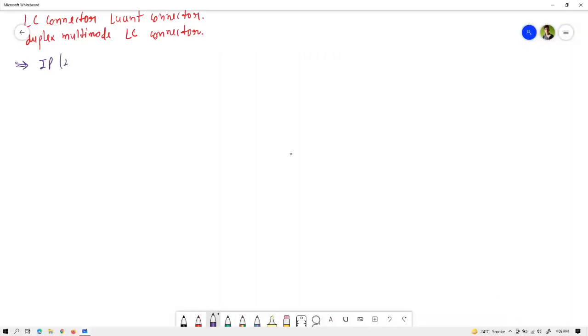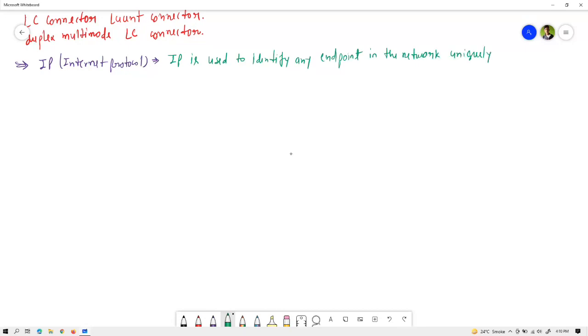So if I talk about IP, it is called Internet Protocol. After IP addresses, I will also tell you about MAC address. Okay. So IP is used to identify any endpoint in the network uniquely.